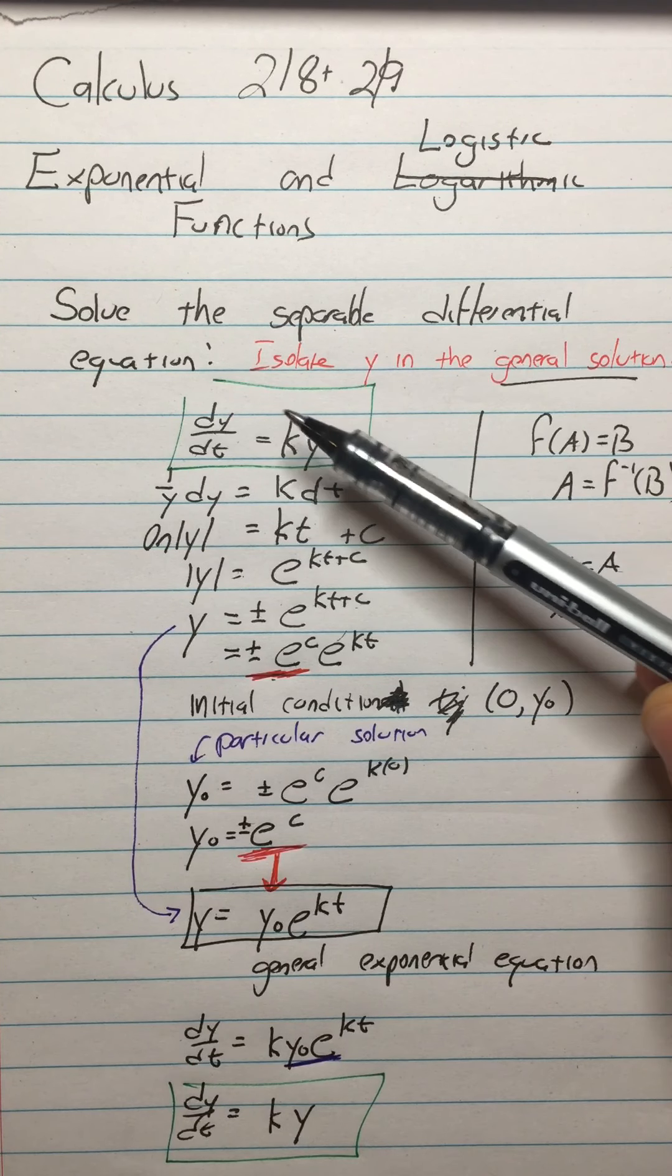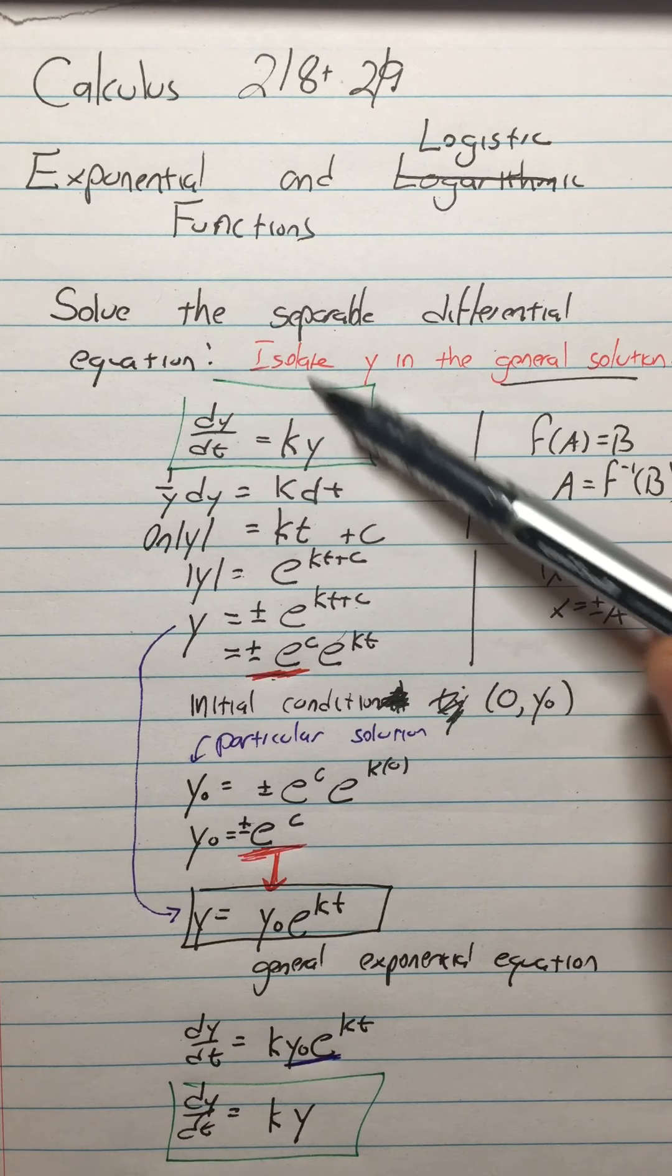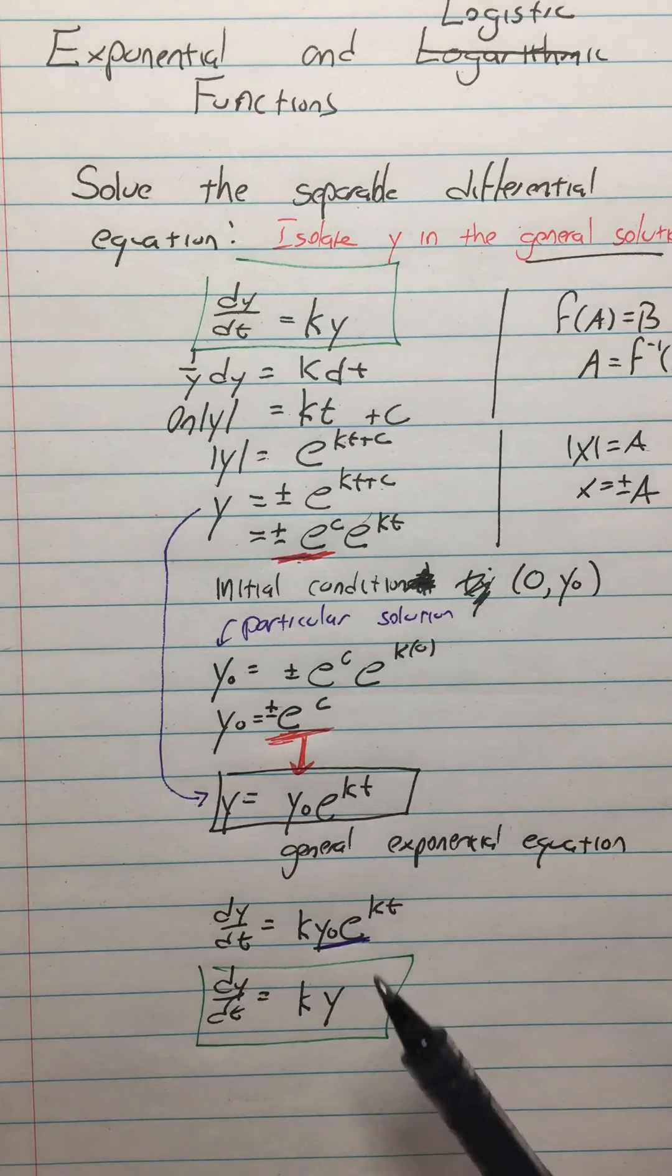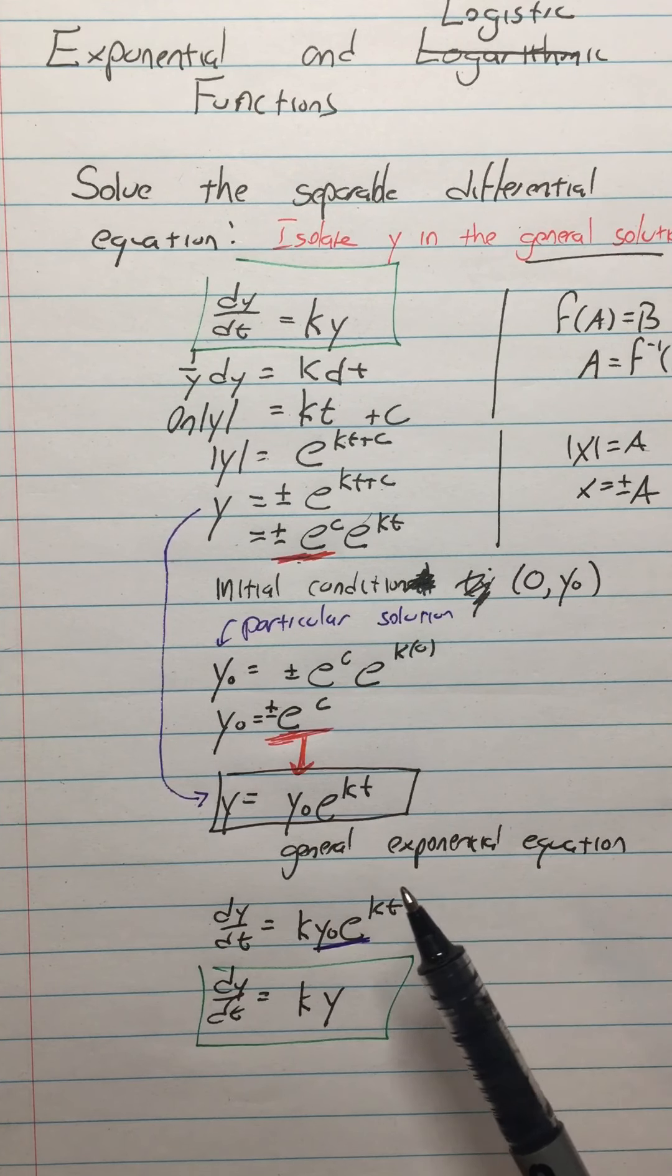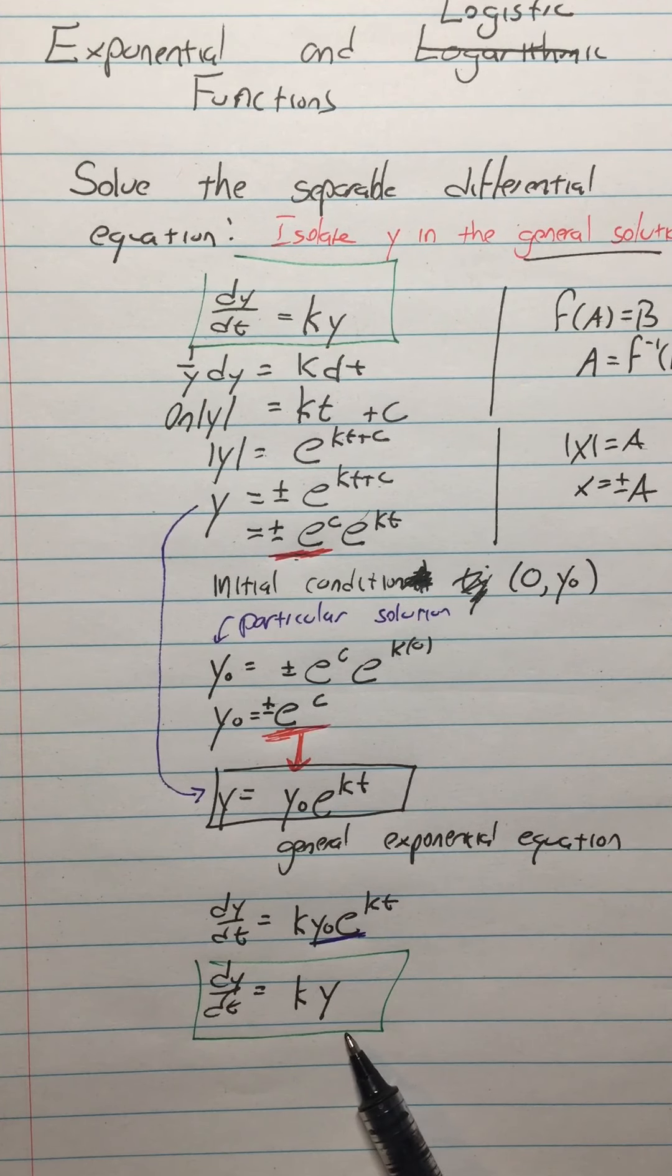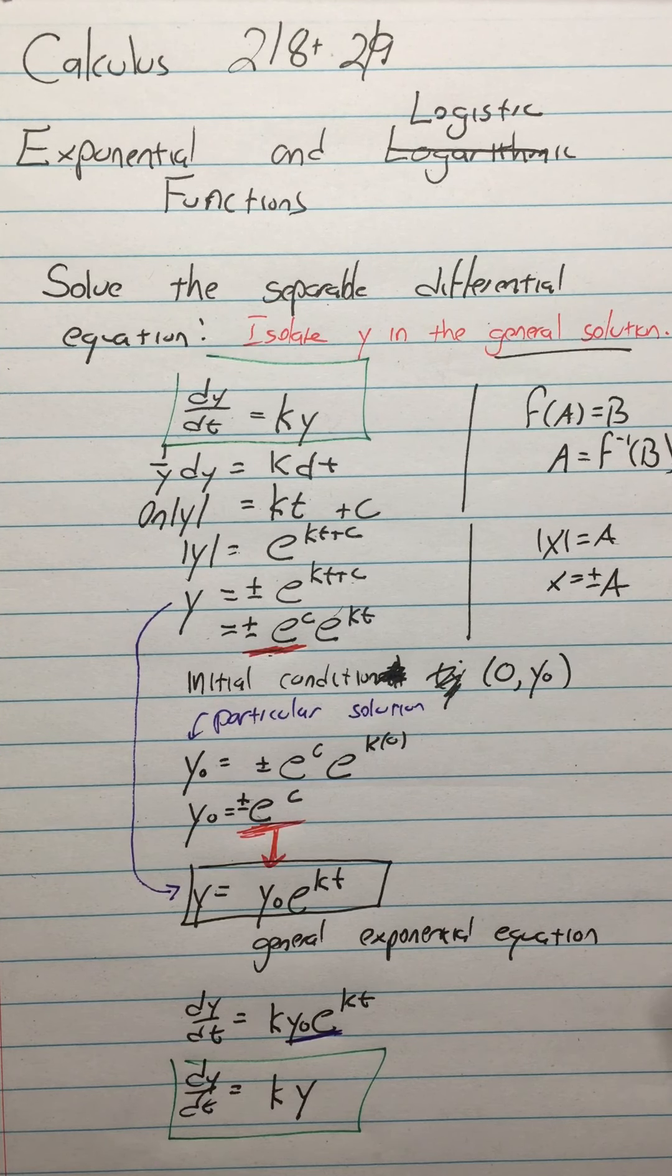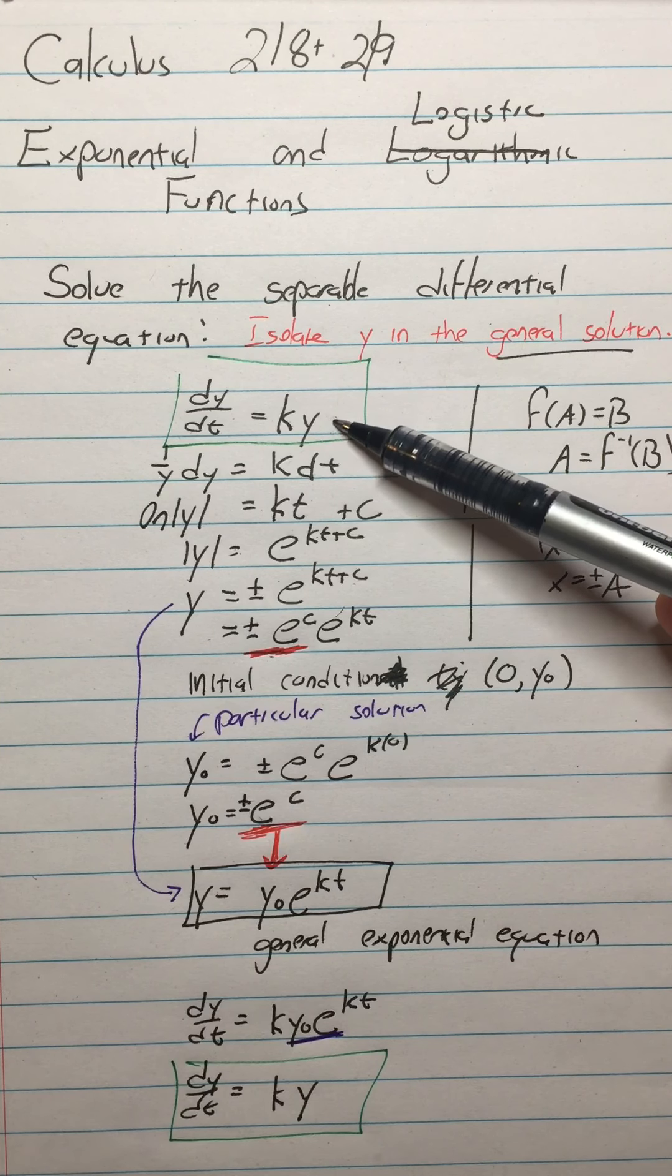So what this equation says is, the more I have, the faster it grows. But there's no limit to how fast it grows. What we see here is, if I have that situation, any situation where the more of something I have, the faster it grows, that has to be an exponential function. Only an exponential function can do that. I have here a base e, but you can do essentially a change of base formula and have any base for the exponential function. Exponential functions as a class are all equivalent. So if I have an exponential function, then the rate of growth is proportional to the amount present. And if the rate of growth is proportional to the amount present, I must have an exponential function. So that's the first thing to understand about exponential functions that we understand from a calculus perspective. That is the solution. It's the unique solution to this differential equation. That's the calculus understanding.